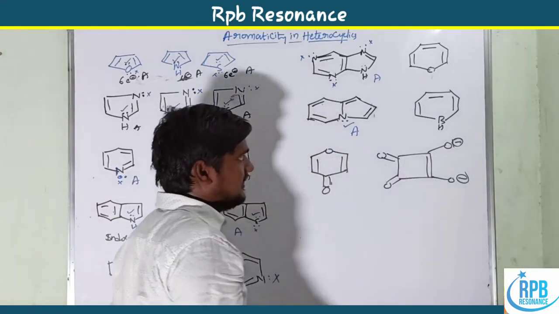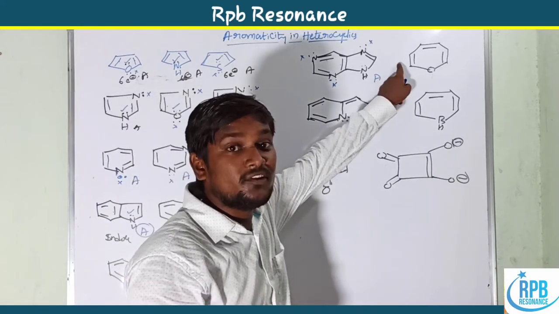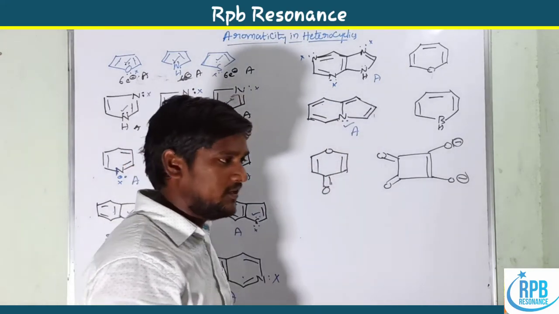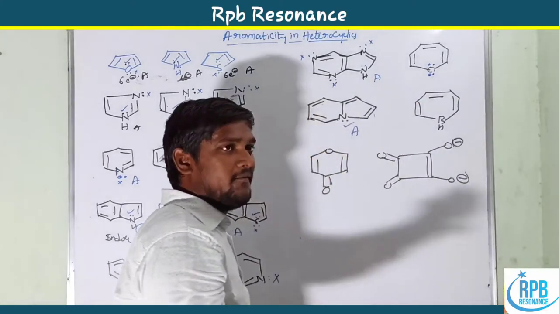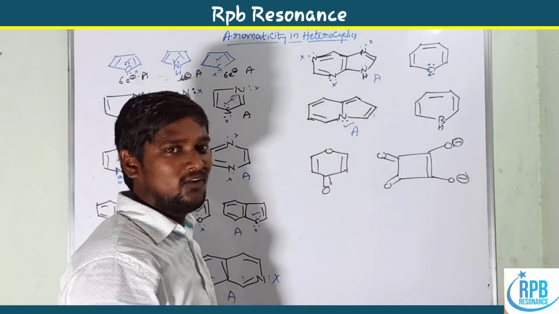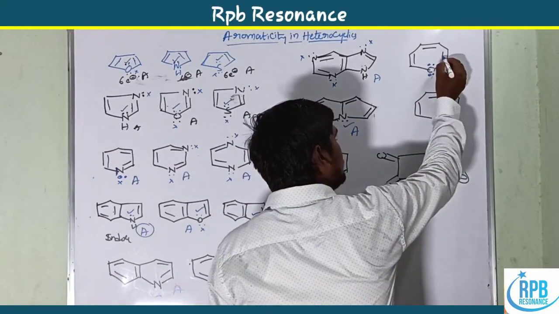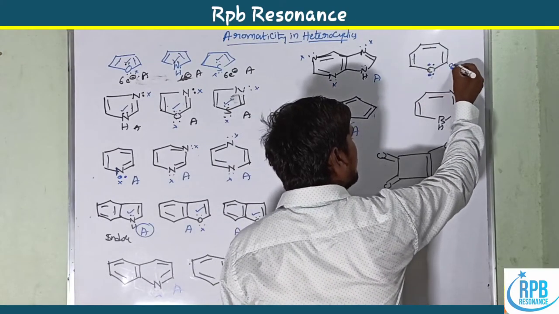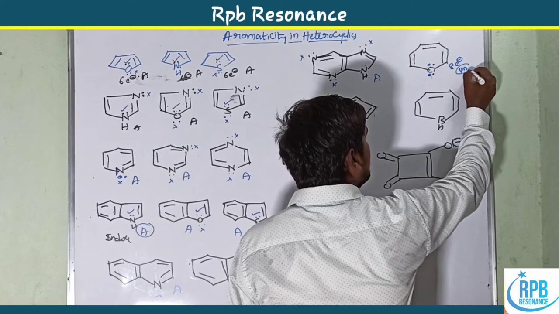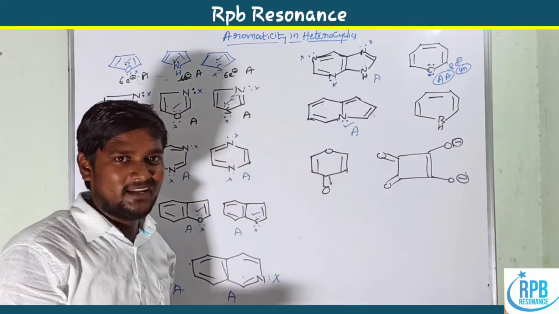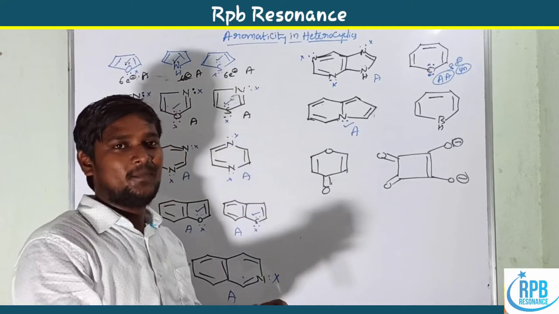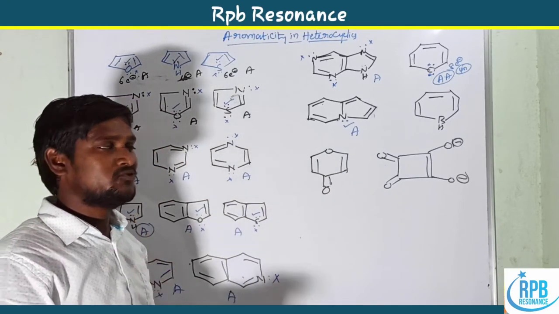Okay, now let us discuss this. This is the December 2018 CSIR problem. Now here there are 2 lone pairs. If an atom has more than 1 lone pair, only 1 lone pair is calculated. Now totally lone pair plus double bond, double bond, double bond, totally 8 electrons. 8 electrons means 4n system. That's why it is anti-aromatic, not aromatic. It is neither aromatic nor non-aromatic. Okay, it is anti-aromatic. This is the December 2018 question.